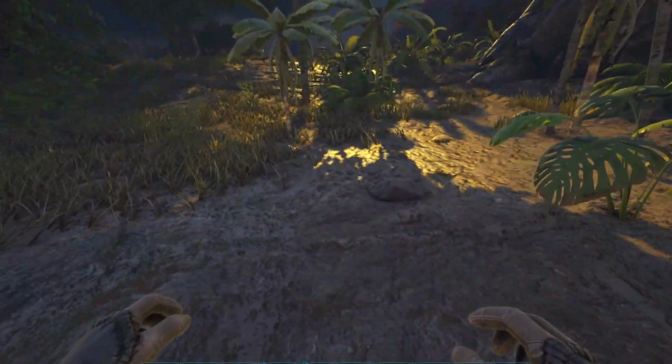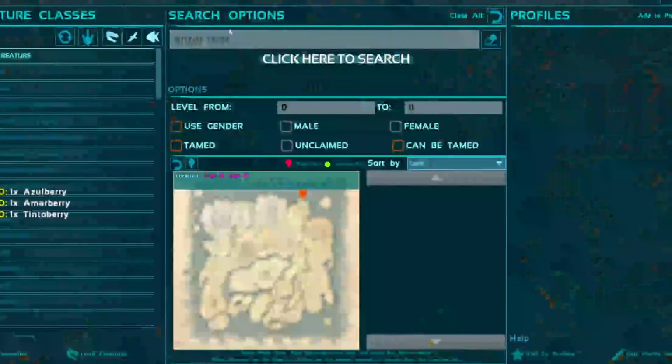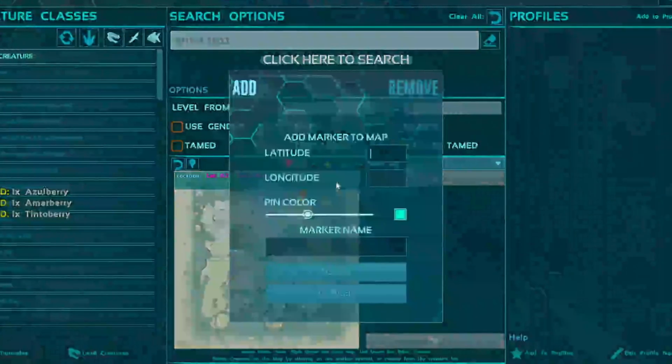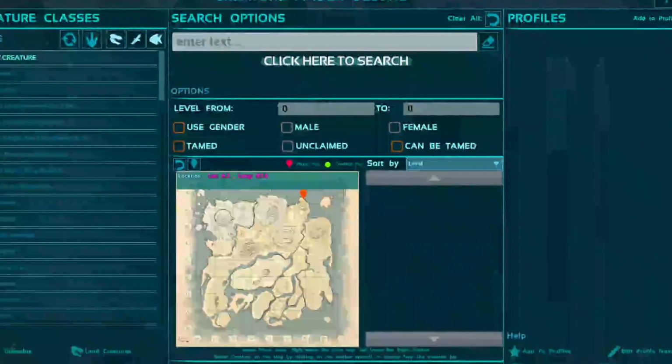So I thought I would start by actually trying to tame something like a pteranodon so I can go up to the mountains and get some metal. But firstly, we are going to need to find ourselves a pteranodon. And I think if I'm right, I should be able to find one in Creature Finder Deluxe if I don't just accidentally activate a map.